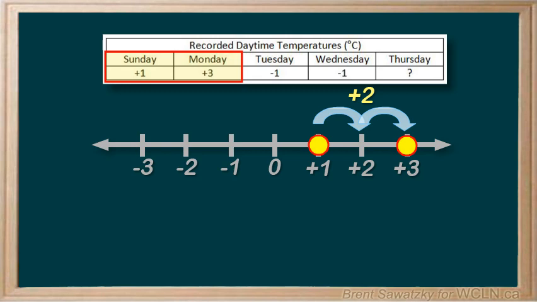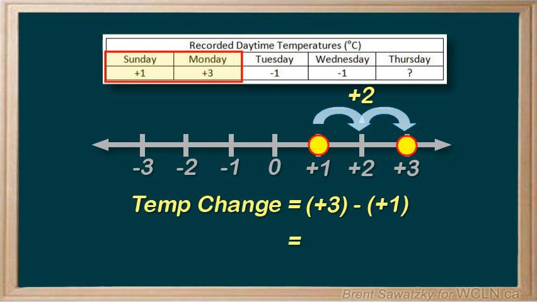To look at this a different way we can use equations to calculate the difference. To calculate the change between Sunday and Monday we would take the temperature from Monday, our most recent temperature, and subtract Sunday's temperature, the previous temperature. We often use brackets to keep ourselves organized when dealing with positive and negative values. To simplify this we would first remove the brackets. Plus three is the same as three and minus plus is the same as just minus. So we would have three minus one equals two or plus two. A positive two degree difference. Perfect agreement.